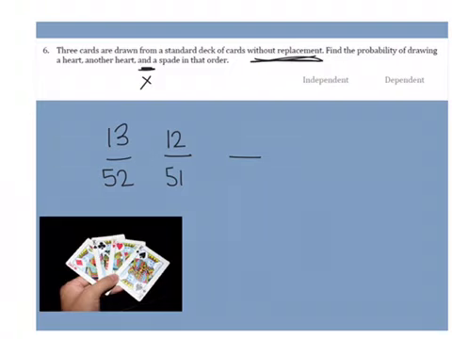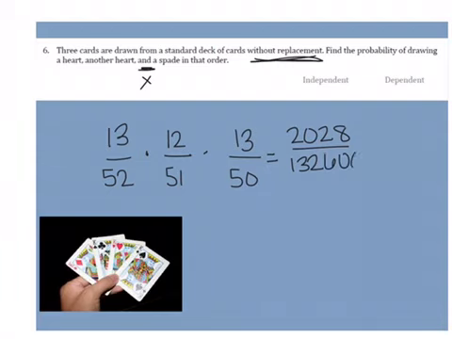So then I need the last probability to be a spade. The last card needs to be a spade. Well, that second heart I got is also in my back pocket. So there are only 50 cards total, but 13 of them are still spades. I haven't drawn any spades out yet, so I still have 13 of those available. So I know that and tells me to multiply these things across. So I'm going to get 28 on top, and then 132,600 on bottom. When you divide those, you should get close to 0.015.